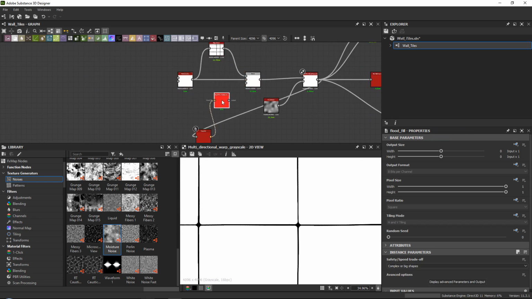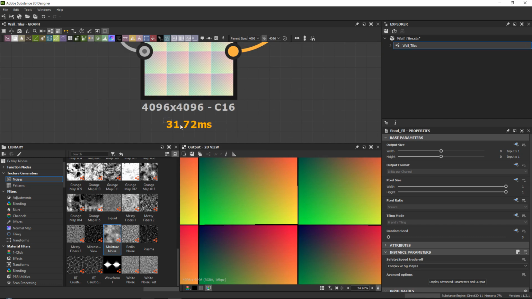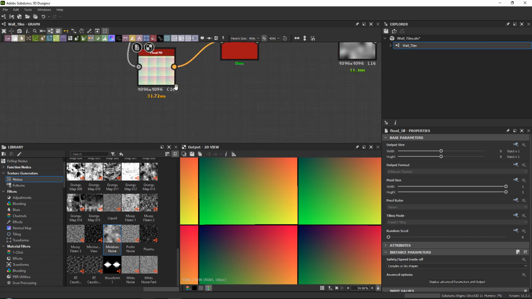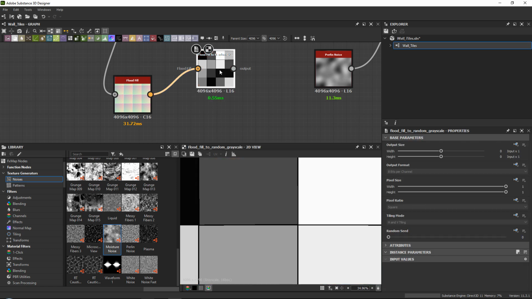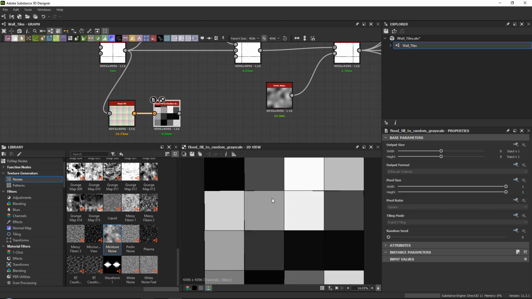The flood fill is a little bit expensive, but it's not that incredibly bad. So I just want to plug my original into my flood fill over here. And when I say expensive, I mean the milliseconds over here. But it doesn't really matter because we are not going to use this as a real-time material. You then set this flood fill to random grayscale to give it some randomization.